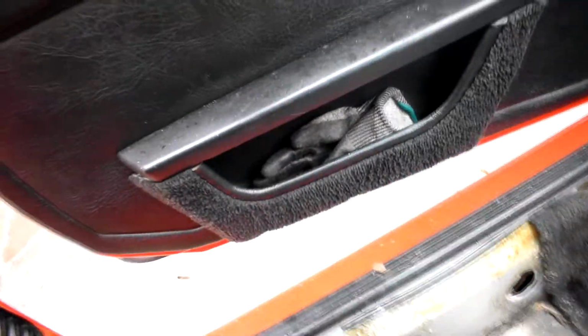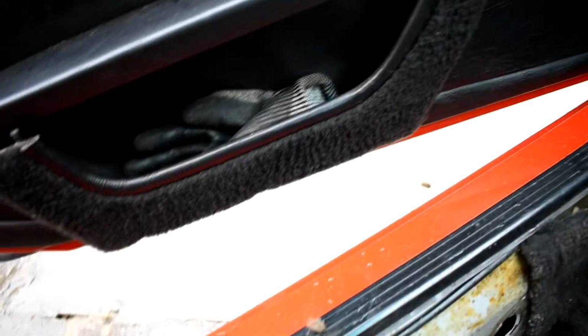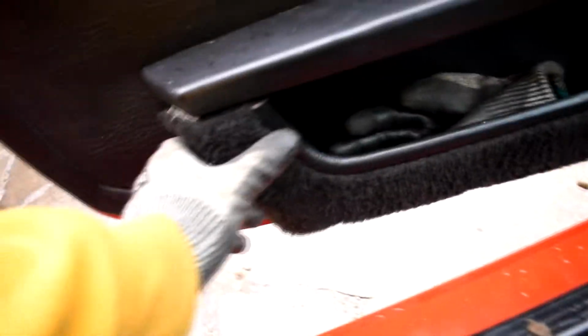What else to show you? This door card. Oh yeah, the car's red, by the way. This door card's a bit interesting, so it just comes off like that, which means when you shut the door, it doesn't shut. So that will need reaffixing at some point.